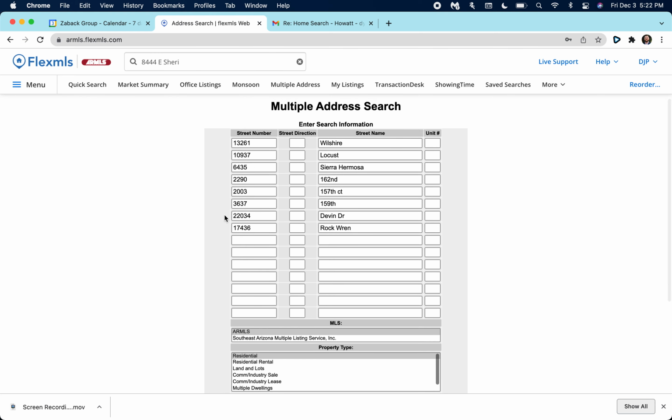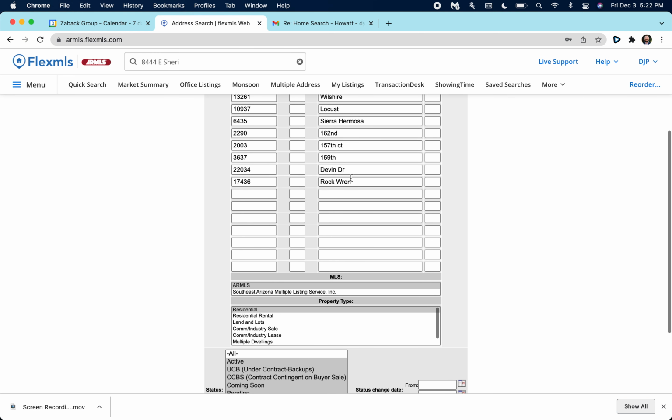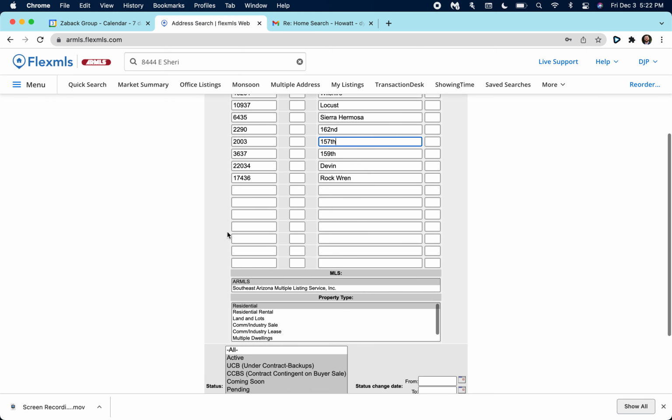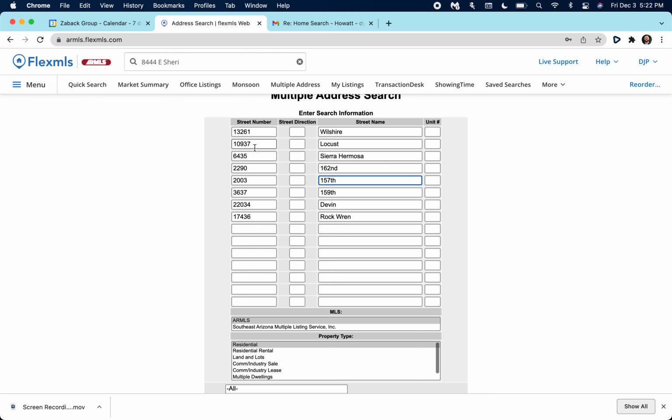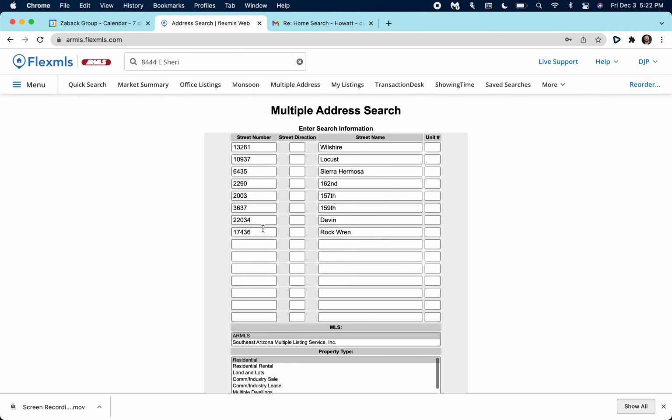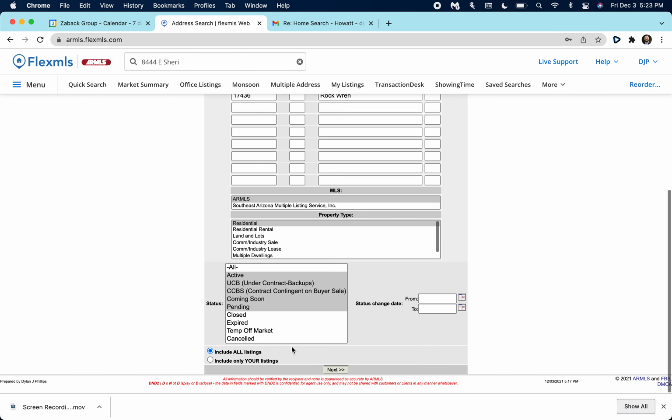The reason you want this to look as correct as possible is because once you do this, it's pretty tough to go back in and edit without having to literally redo everything we just did. So I find this part to be really frustrating if it doesn't populate appropriately. Another trick I do is count these, because when it pulls up on the next page, it's going to give me listings, and I'm not going to have all these memorized. So I see there's 3, 6, 7, 8. There's 8 total homes I want to see.